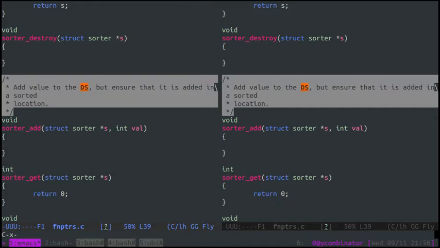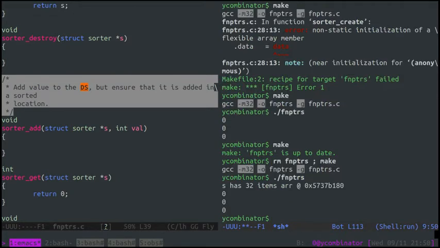Control X 1 gets rid of the split. Control X O goes to the other workspace. We can talk about all of that later. I did want to demonstrate writing some code here so that you see the mental process that goes into it, and I wanted to demonstrate using an editor correctly so that you see what editors should be used for.